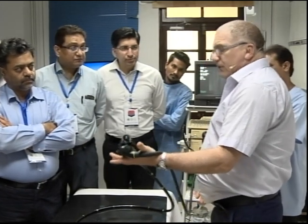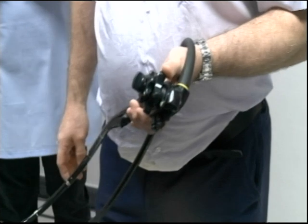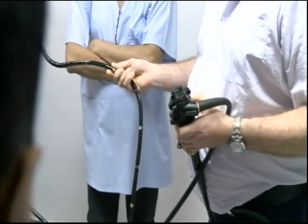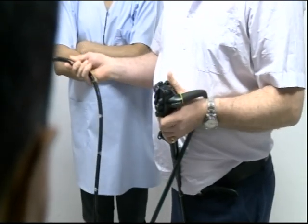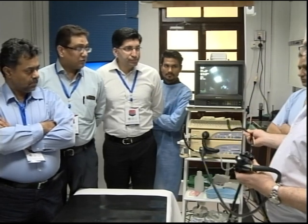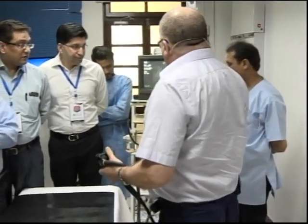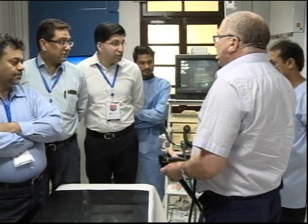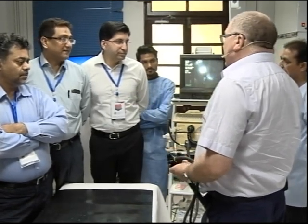You can check the wheels. So what do the wheels do? Okay. So how does the up and down work? So if we see the big wheel here, that's pointing upwards. And what does it do with the image on the screen? So I pull this back, which way does it actually point the tip? Up. So it goes to 12 o'clock. As I pull this back, that tip is going up to 12 o'clock. Pull the big wheel back, the image is still going to 12 o'clock. Okay. I've got it the right way, and it's still going to 12 o'clock.